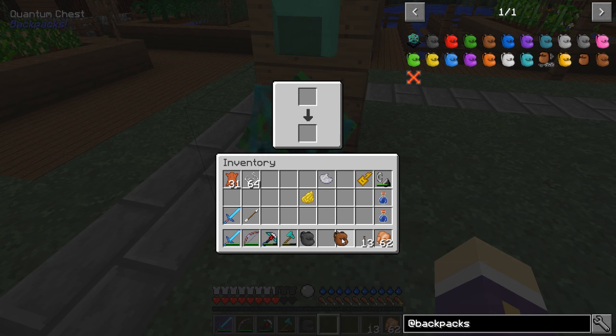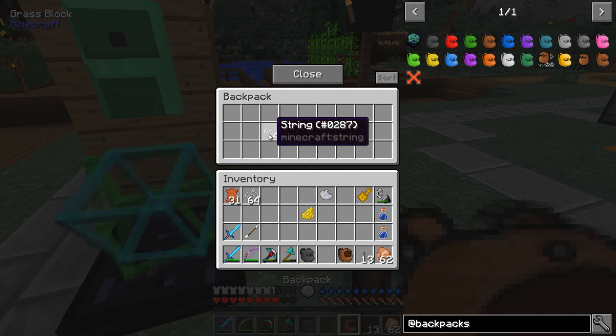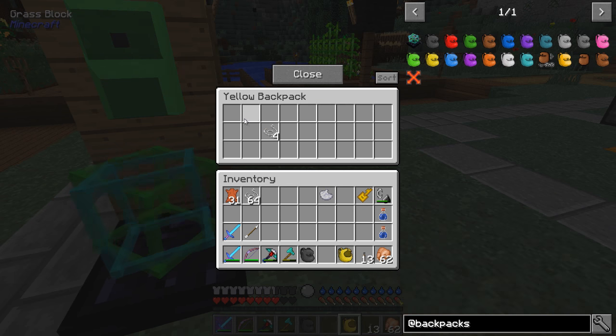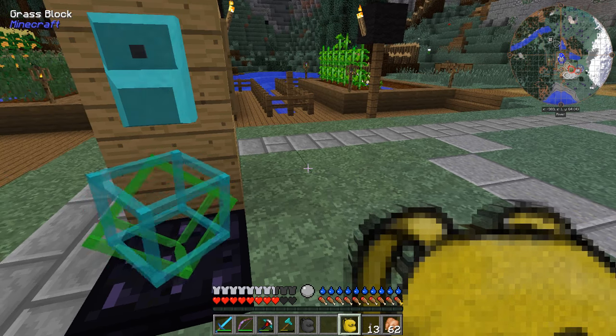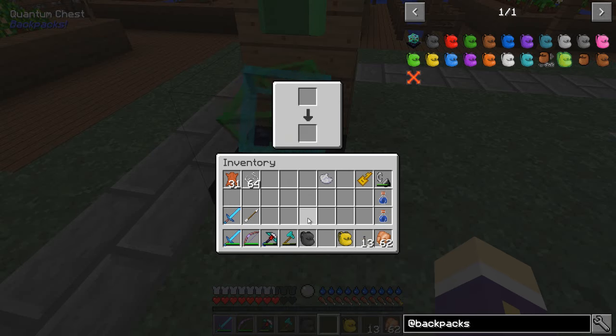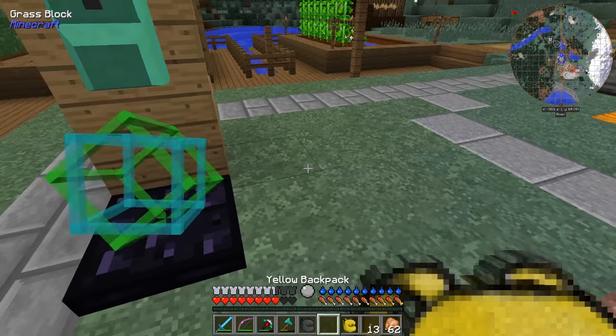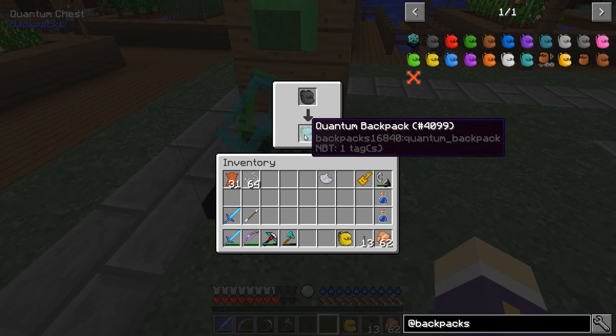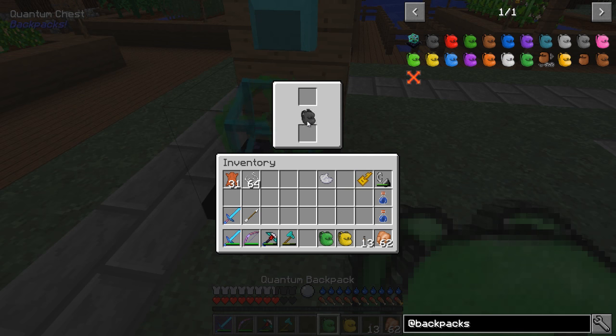Take this backpack out. This is the backpack with the string in. Yes, okay. So if I put that in there and right-click it, it becomes a yellow backpack. And the yellow backpack has string in. Okay, this is all working out so far. Logical steps.